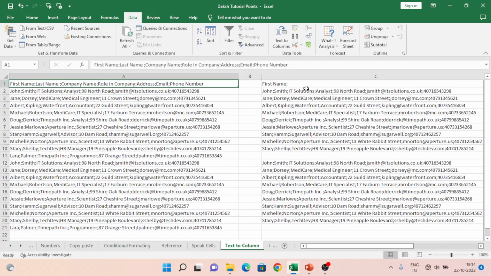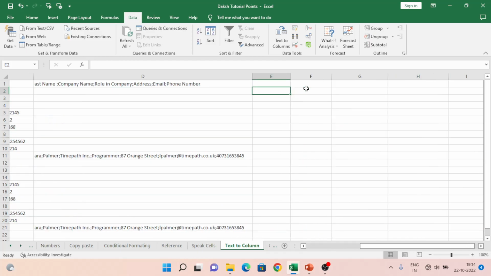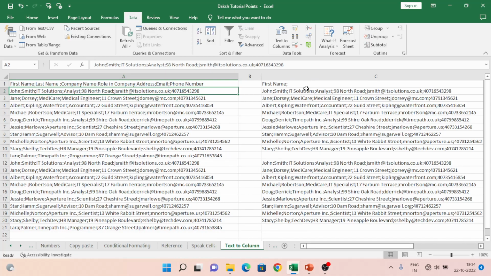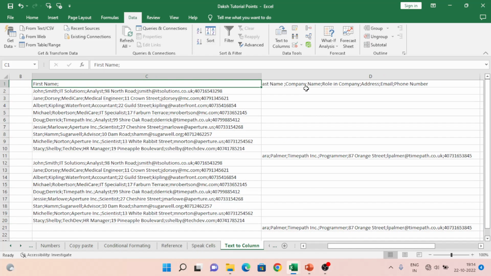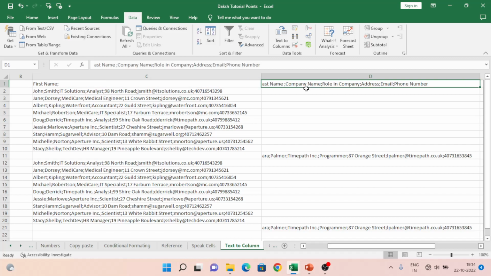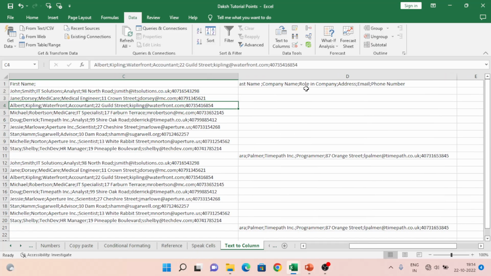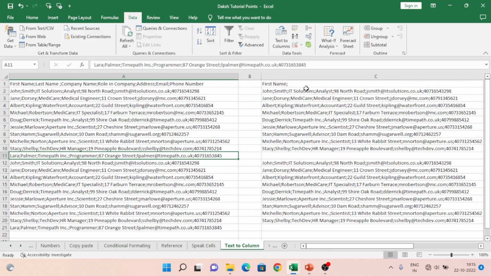So in the first one, John Smith, there is no L at all, so it did not get converted. But where the first name or last name has an L, whatever symbol we put, that gets removed. So wherever we have the letter L, it got converted. Here, Laura has L as the first letter itself, so it has been removed.